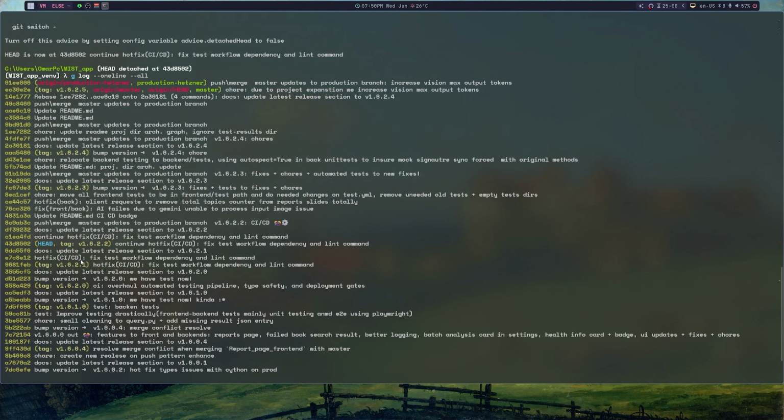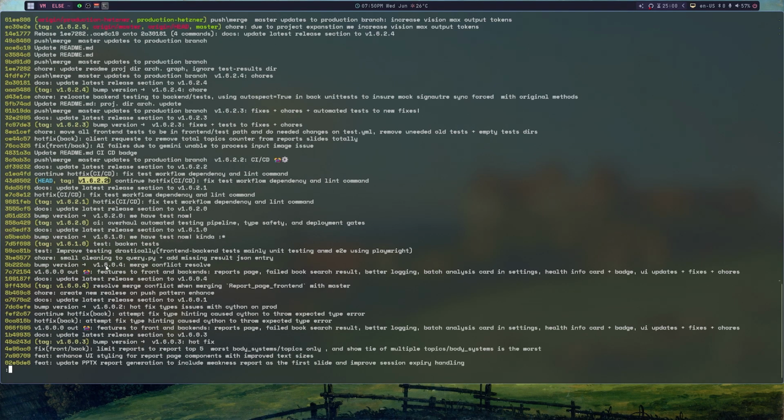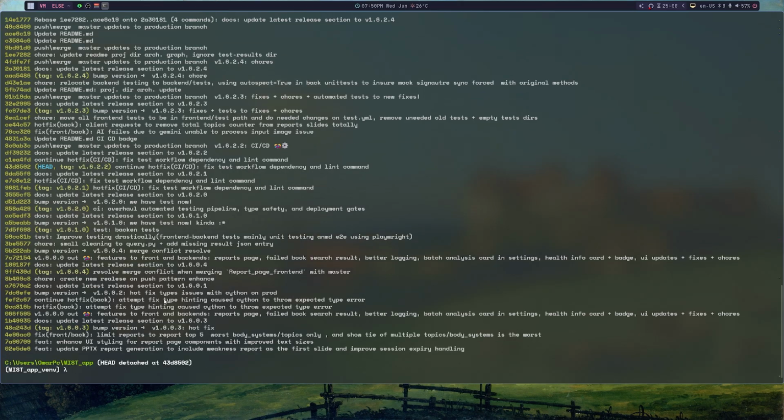Here we see that HEAD, yes, it's detached, it's not pointing to a branch, but we moved it all the way from this commit and this branch to this specific commit, which is version 1622. Great, which is continue hotfix, fix the test workflow dependency, and lint comment. Okay, the CI/CD fix. Nice.